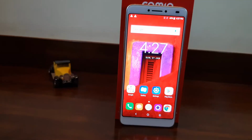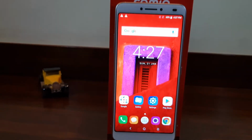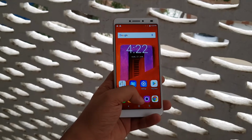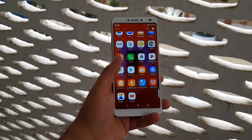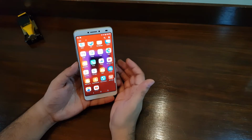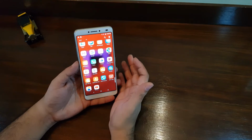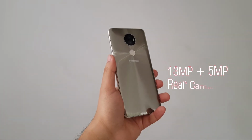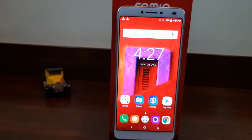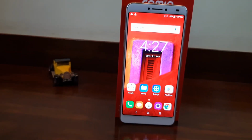Let's see the operating system. It runs Android Oreo out of the box. You do get an app drawer here where the icons are quite big and nice. In terms of the specification, the Comio X1 Note has a dual rear camera, like we said, 13+5MP autofocus. Picture effects like bokeh, panorama, beauty are also present on this device.